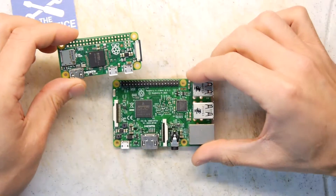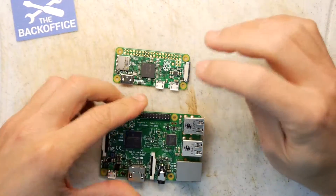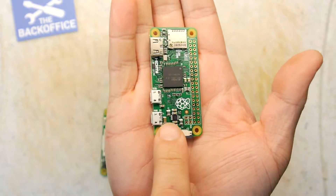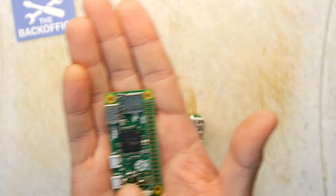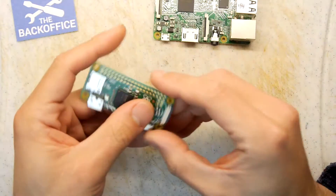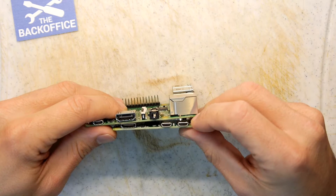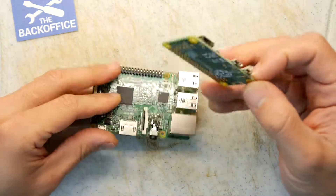It's certainly missing certain things. You can see there's a lack of ports — you've got multiple USB ports on the 3B and clearly none on the Zero, although they probably do exist. It certainly has a power-in port, clearly. So that's probably just dedicated power in, hooking up to the power supply system. And here you've got the USB — that's the single USB, probably on-the-go. I do believe the Pi has on-the-go, which means you can make this into a kind of a pen drive as well, which is neat. You've got a mini HDMI — or is it micro? I always get confused with the two. It's certainly very small, and now I'm realising I'm going to need to buy an adapter before I can even try this, annoyingly.